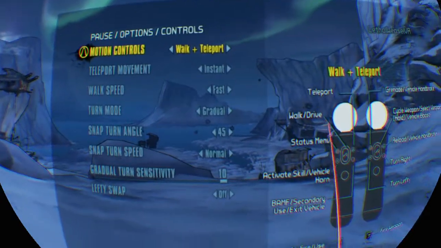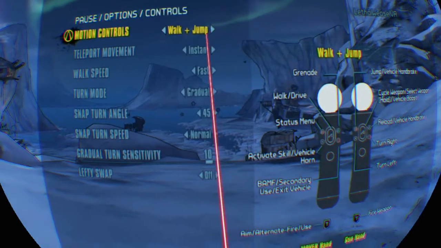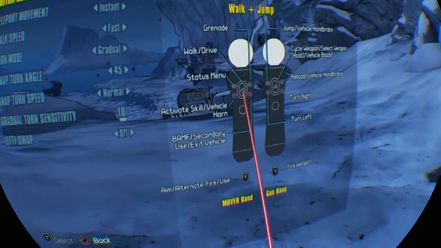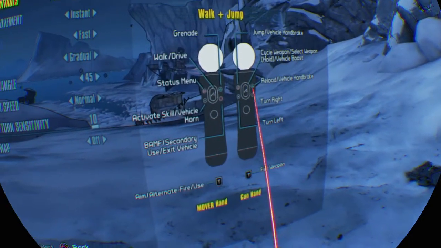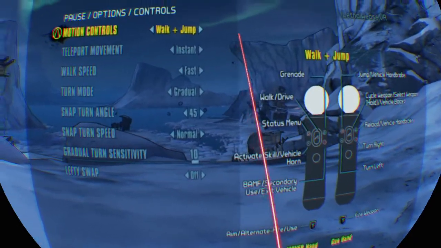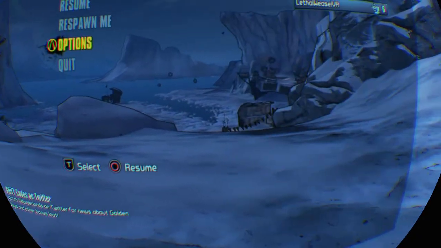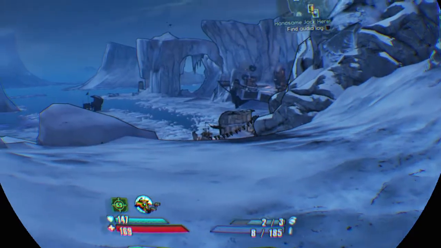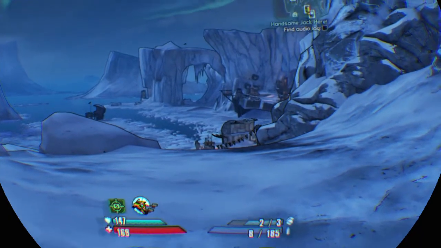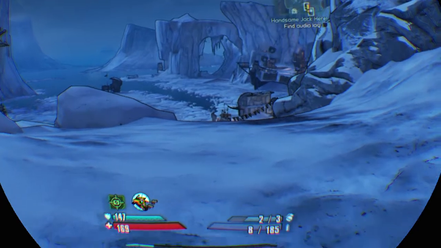But then I checked the controls menu and went through some of the options and found this, the walk plus jump setup. And in this setup, as you can see, the walk button is on the left, the jump button is on the right. That made all the difference. As soon as I switched to this controller scheme, I was immediately comfortable. I've had no trouble since then handling myself in a battle. So if you're new to this game like I am and you have trouble grasping the controls at first, just cycle through the options and find what works best for you.